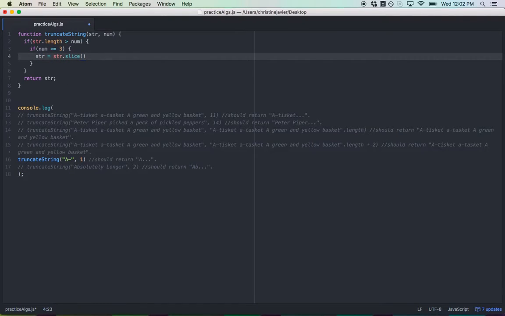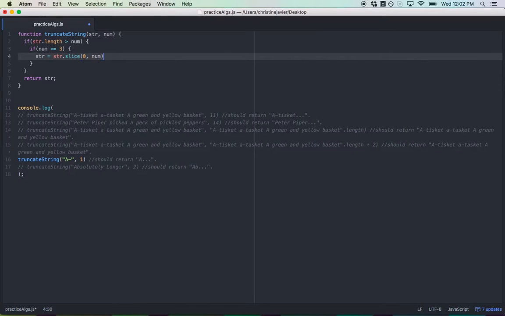And the way slice works is there are 2 arguments. You always want to start at 0 in this case because the 0 here represents the 0th element of that string, or the 0th position. And the second argument tells you how much you want to cut off. And in this case, we want to cut off num.